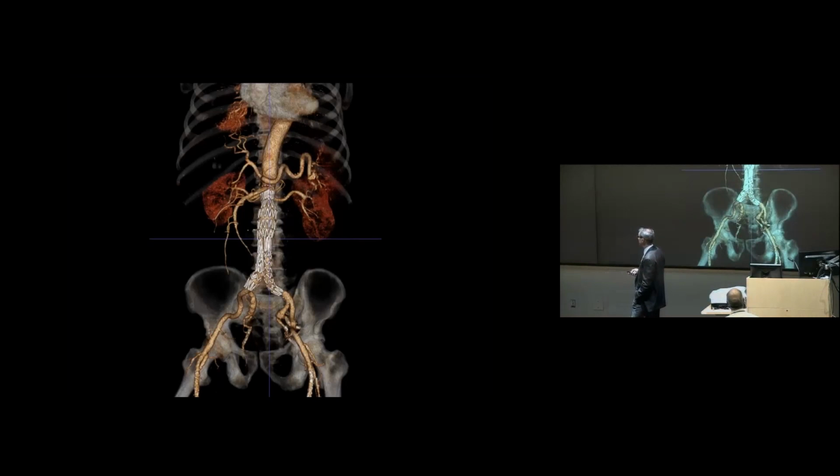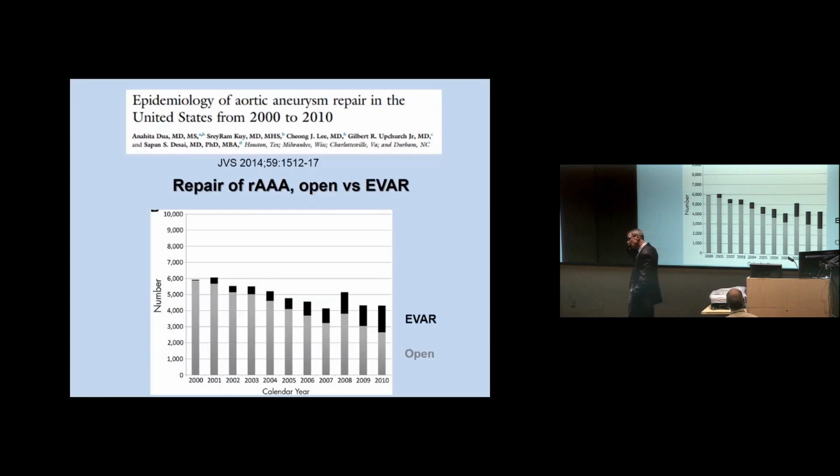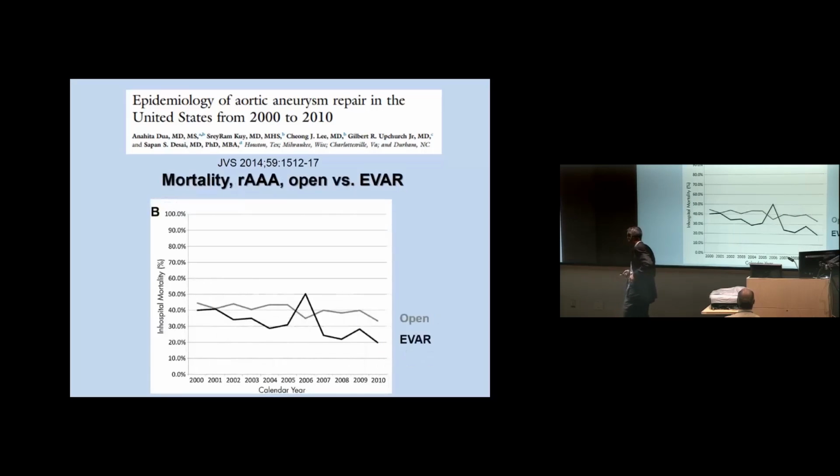This is just an actual image of an endograft in place. And this is a review of the national inpatient sampling. So it's a 20% sampling of hospital admissions in the United States looking at repair of ruptured aortic aneurysms from 2000, the year after endografts were first introduced, up until 2010. You can see there's pretty quick adoption of this for rupture. So in 2000, the first year these grafts were available, a small number of patients had endovascular approach for a ruptured aneurysm. But by 2010, approximately a third of aneurysms were treated by endovascular technique.